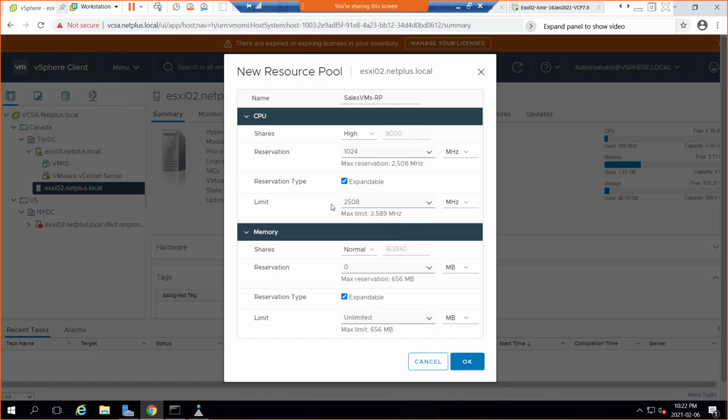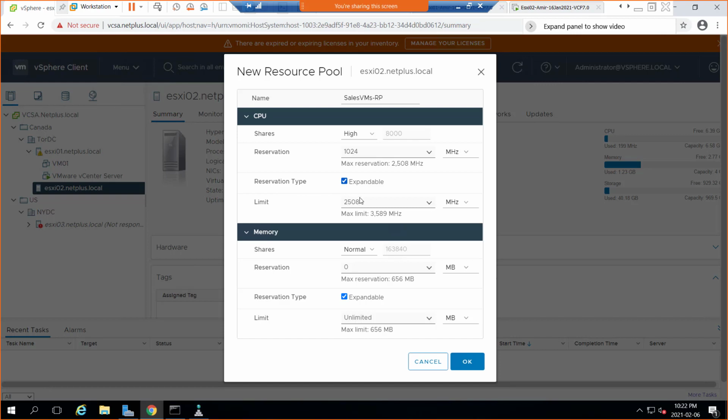If they are critical machines and your company might be relying on them, then putting a cap saying you can't have more than this CPU, I'm not going to give you, would really not be good for critical machines. But for non-critical you can put a cap. Once you say reservation is minimum, limit is maximum, then what is reservation type and expandable?